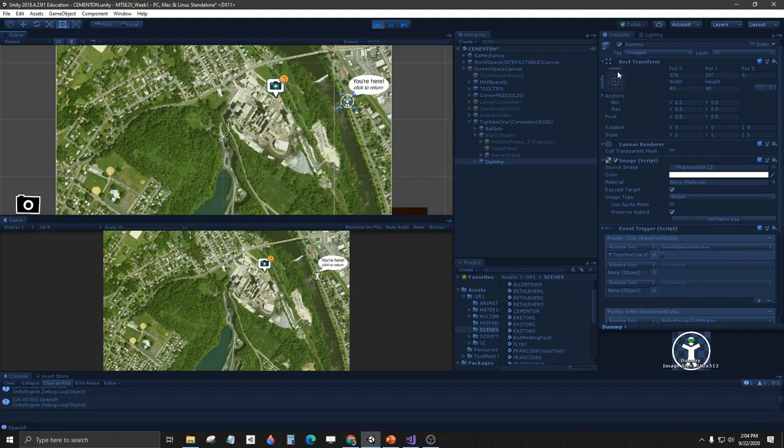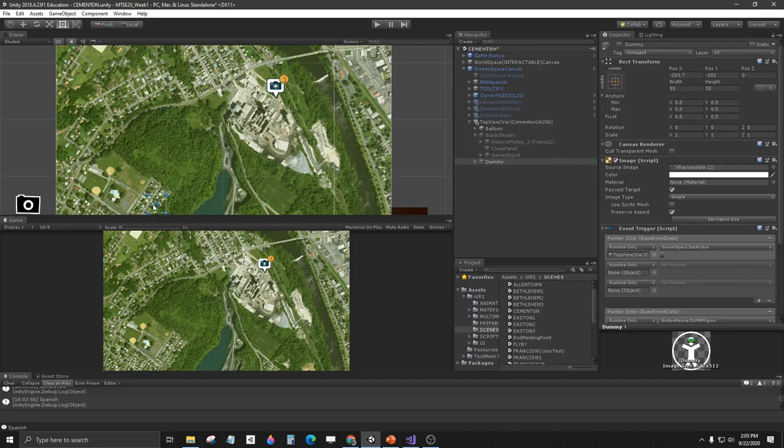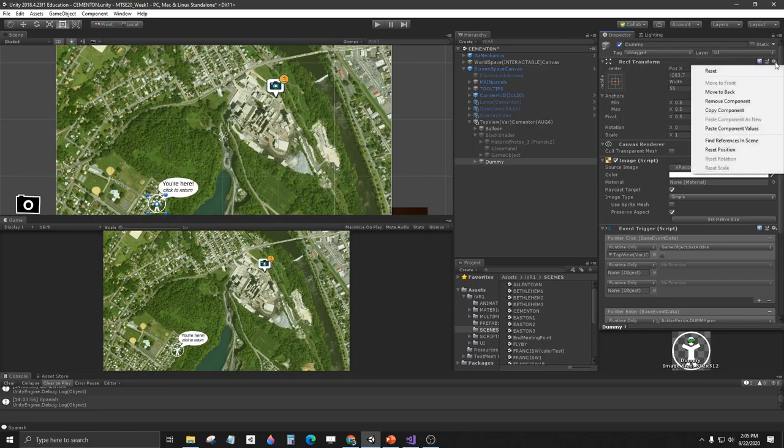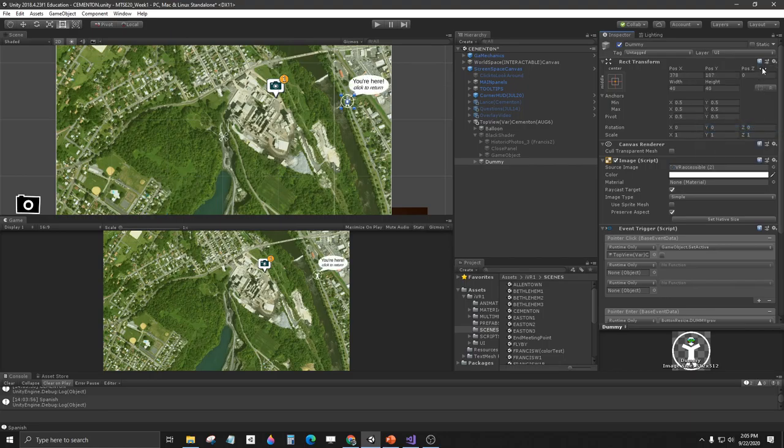For instance, I changed the position, the rect transform from the dummy. So I'm gonna click here and I'm gonna copy component. Once I copy the component, all the parameters for all these variables are saved. I can safely unclick. We can see that the dummy is here again, just like I said. But differently from now, we have copied the values from that component. This component here, the position, the rect transform. So we need to come here and paste component values. So we copied during play mode and we paste the values outside play mode. And the change is done.